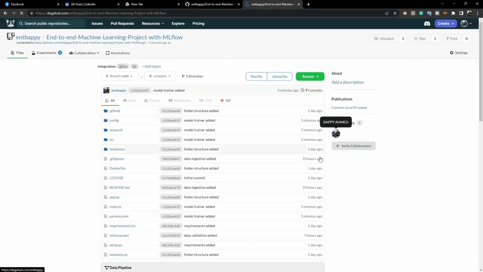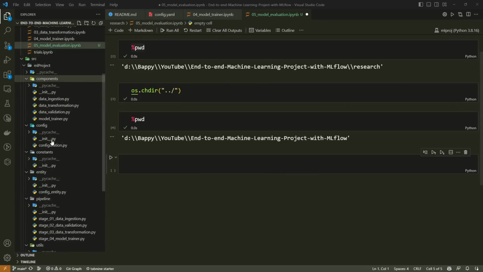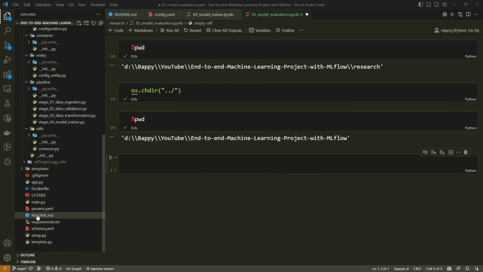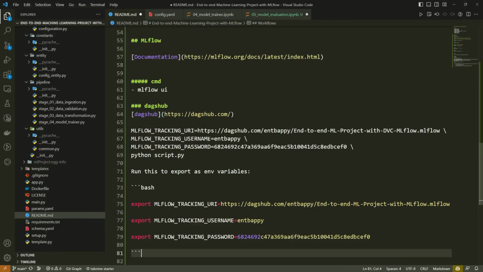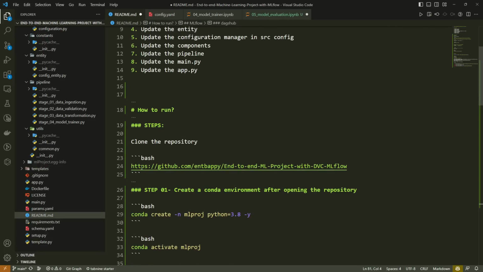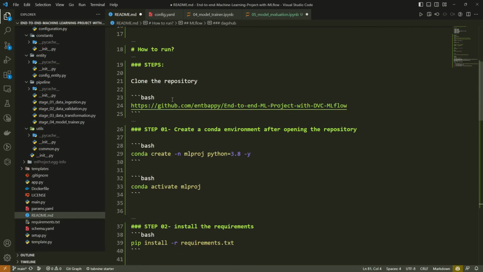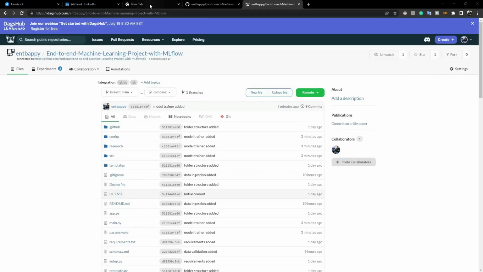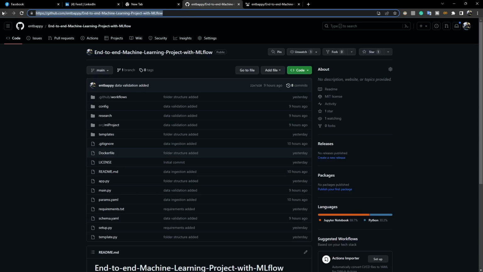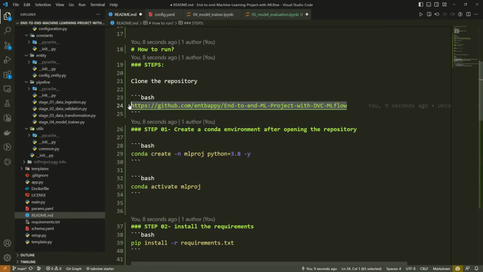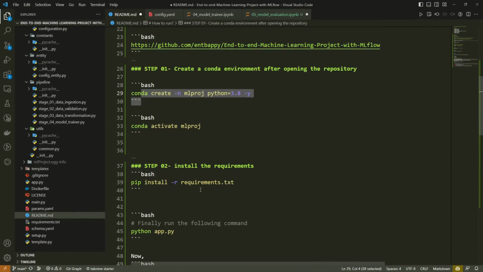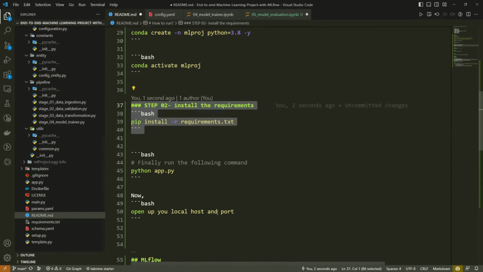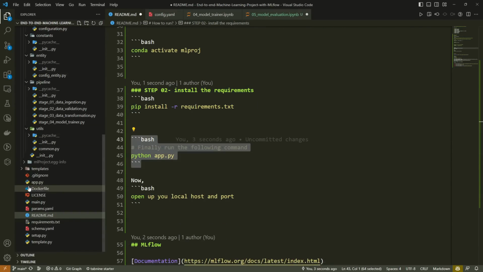So it's connected. Now first of all let me update the readme with the commands we need to execute, so that you can also get the commands from here. I will also add how to run this project. I will mention each and every step to execute it. First of all, I need to clone the repository, so let me give my repository URL here. Updating the readme is a good practice: whenever you create an end-to-end project, try to maintain your readme as well. Then you need to create one environment, activate the environment, install requirements.txt, then finally run app.py. We'll be creating app.py, no issue.